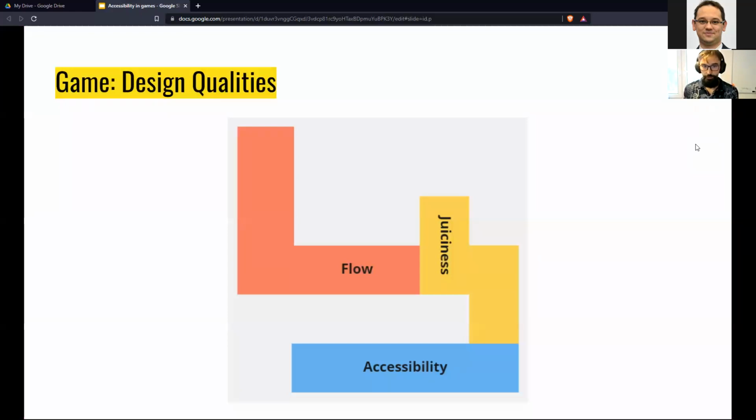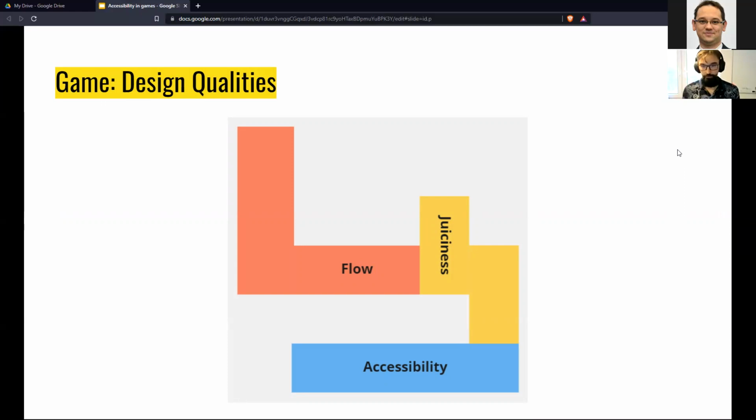So I think these representations show well how you can look at games from a higher perspective, right? From a top view perspective, you can identify three core qualities: flow, juiciness, and accessibility.